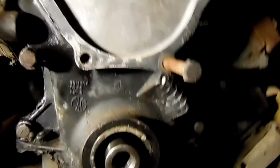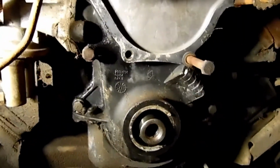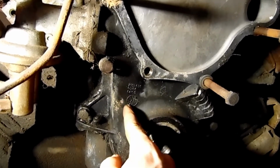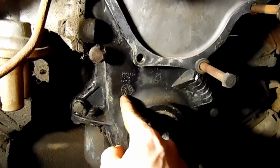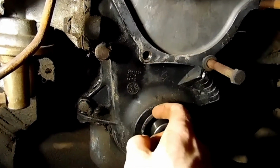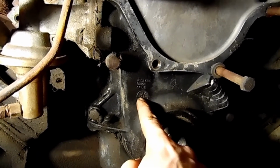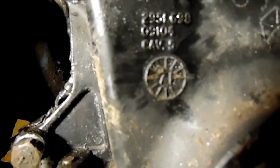One thing, I'll give you some information here. On these small block Chryslers, there's always a date right here. There's this little wheel, looks like a little spoked wagon wheel. And when you see that, there's a number in it. That'll tell you what year that particular timing cover is from. It won't tell you the exact engine, although this is probably original. This is a 72 build, and it says 1971, or it just says 71 on it. I'll be honest with you. Very likely that this is original.